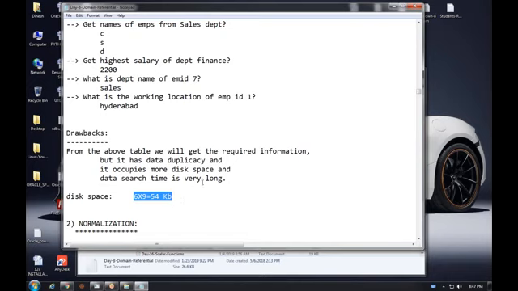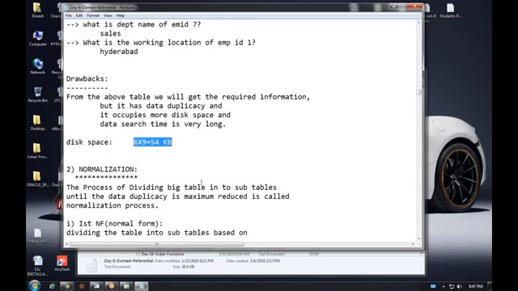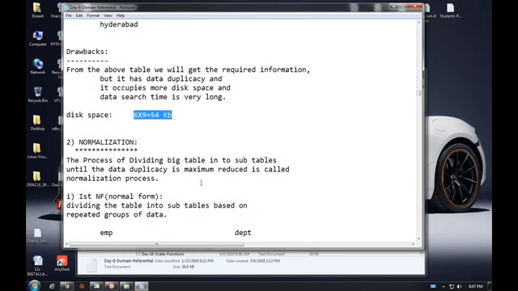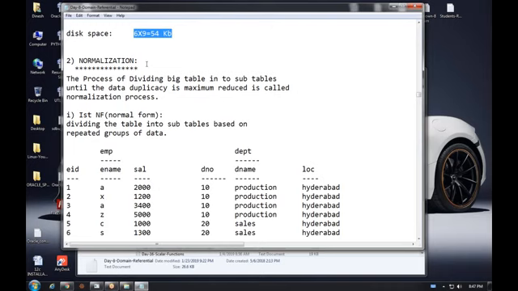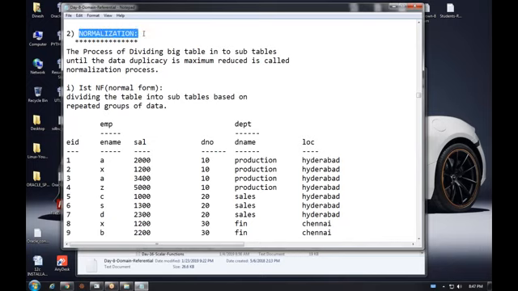Now, what is the table you have? Denormalized table you have, but that is having some drawbacks. To eliminate the drawbacks, we are discussing normalization. What is normalization?